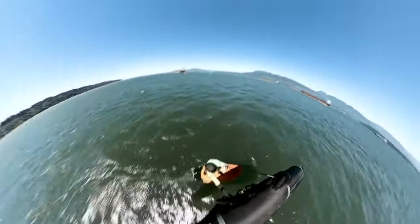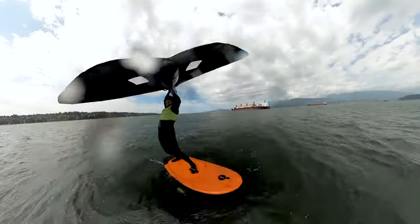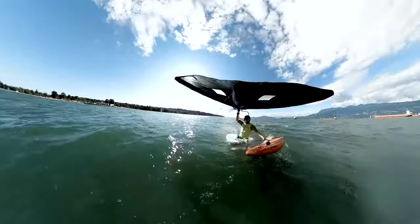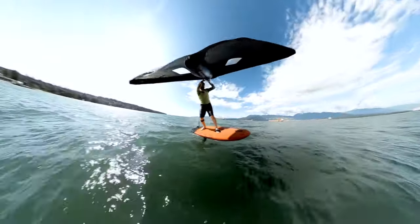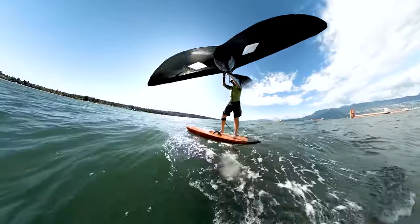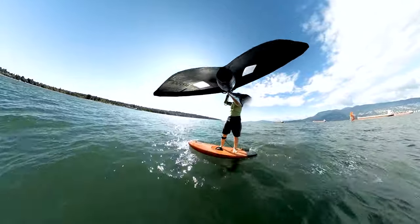On my seventh session, I also started trying to jibe. Typically before that, you're just going one direction, falling flat, getting back up facing the other direction, and continuing on. Jibing is when you can, in one continuous motion, go from one direction to facing the other way and flying in that direction. I was definitely having some success, but I wasn't perfectly executing them. One thing I found really challenging was maintaining power in my wing during that full process — partly because of the bigger setup I was riding — and just the weird feeling of switching your feet to go the other way in one fluid motion.